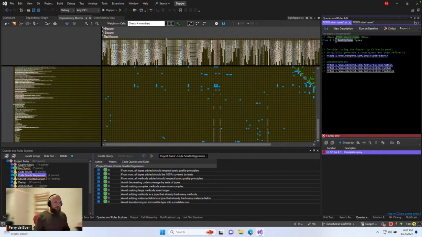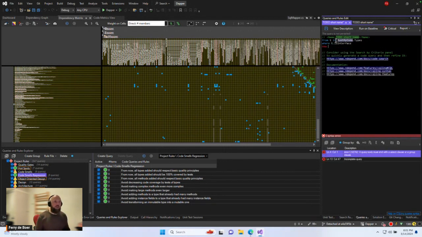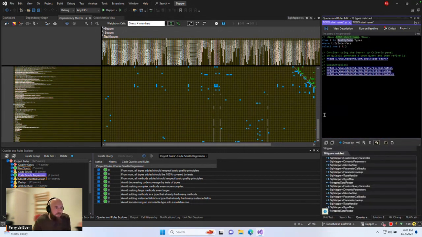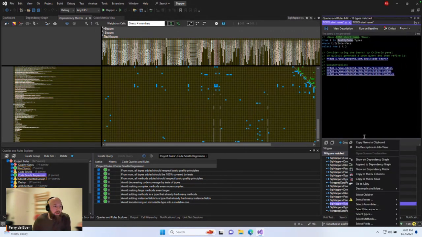I say, from just my code, give me all the types where the type is an interface, and select new T. So here you see that now I have the interfaces that you can extend. For instance, I think an interesting one is a type handler.